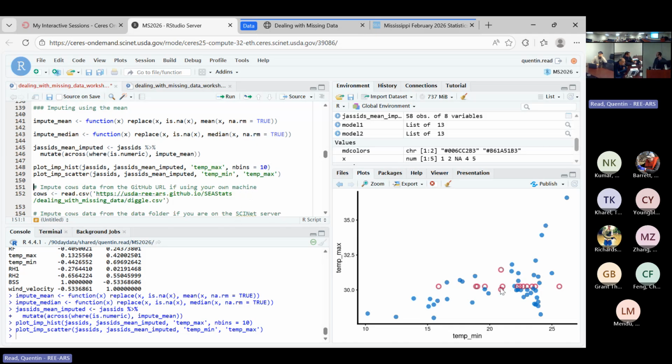And you can see here are the values that have been imputed for minimum and maximum temperature. This is minimum temperature. And so anywhere where maximum temperature was imputed, again, it's all the same, 30-ish, and minimum temperature was around 20. So that's what it looks like. This is not something I would recommend doing if you have a lot of missing values and are concerned about biases. This is kind of a quick and easy way to impute a very, very small number of missing values.